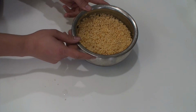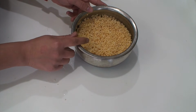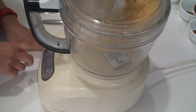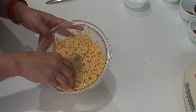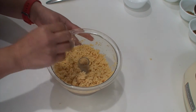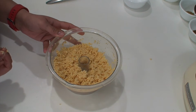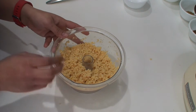The first step in preparing the filling is to grind this soaked moong dal coarsely using no or very little water. So for this purpose I am going to use a food processor. Now the moong dal has been coarsely ground. It is very important that we keep the filling dry, and that is why when grinding only minimum water required has to be added. A food processor is best for this purpose, but you can also use an ordinary grinder, but when grinding remember to use only minimum amount of water. Now let us keep this aside for some time.